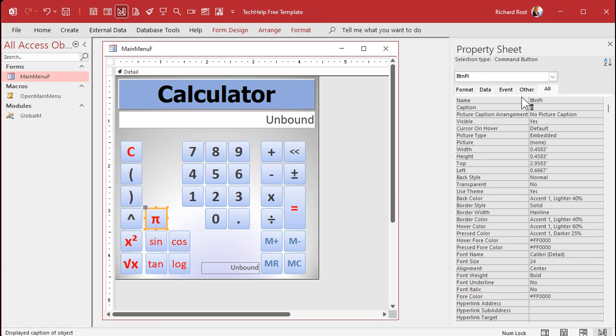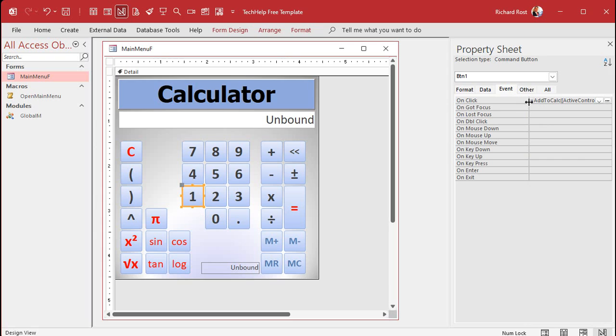Now, there's two ways you can put the value in there. You can do it mathematically, or you can just put a value in there. It depends on how exact of pi you want. If you want 3.14, fine. If you want 3.14159, fine. You could do 4 times the arctangent of 1 if you want to get really specific. But that's up to you. I'll just borrow a function from over here. We'll just do the add to calc. Yeah, see, we can't do the active control.caption here. So we'll do, let's see. Give me one of these guys. Copy that. And then equals that. And we'll just put our value right inside.